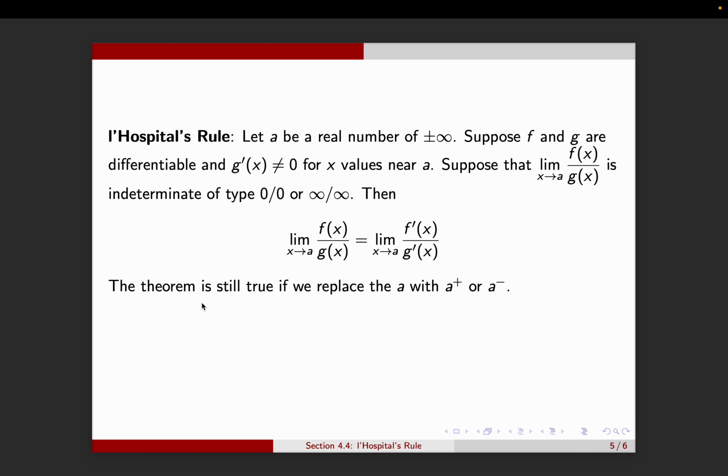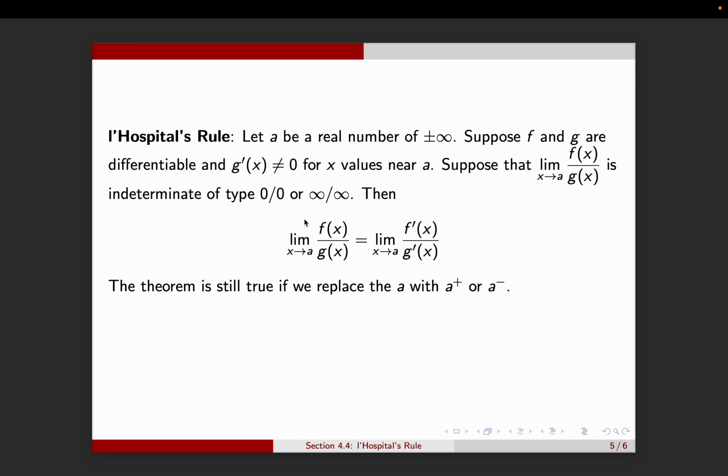So L'Hopital's rule is a way of calculating fractional limits of type 0 over 0 or infinity over infinity. Like I said earlier, if you have a fractional limit but it's not of that form, don't use L'Hopital's rule on it. L'Hopital's rule is a tool, like the chain rule, the product rule, and tools can only be used when appropriate. You can't use the chain rule to take the derivative of a fraction, for example. You would need the quotient rule for that. Now maybe there's a chain rule inside the quotient rule, but whatever. You have to use the appropriate tool at the appropriate time.